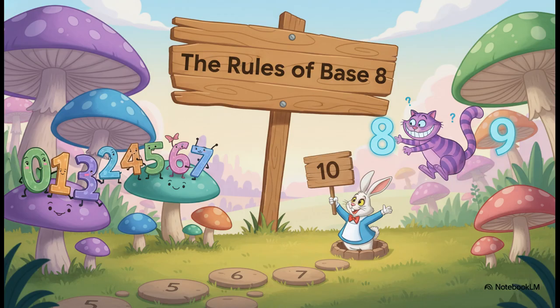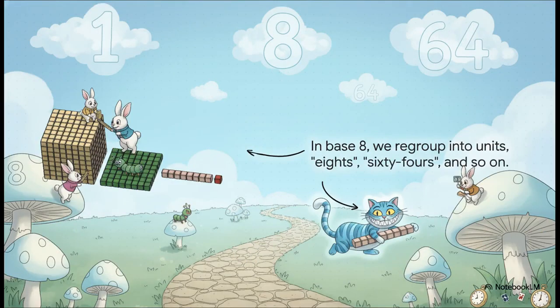So what happens when you count to 7? You run out of symbols. You have to regroup. You make one full group of 8 and have 0 ones left over. So the number that comes right after 7 is 10. Weird, right? So instead of our familiar groups of ones, tens, and hundreds, we're now thinking in terms of ones, eights, and then 64s, which is just 8 times 8. The idea of place value is exactly the same. It's just the size of the boxes we're packing things into that's changed from 10 to 8.